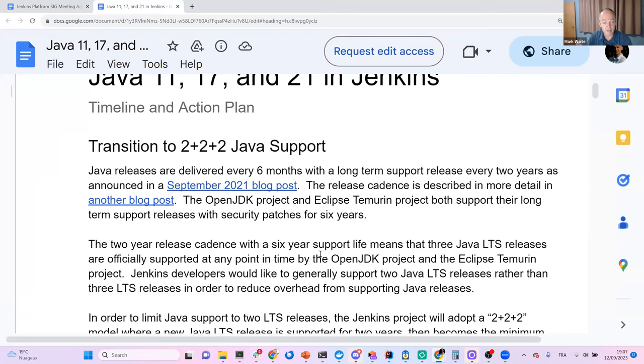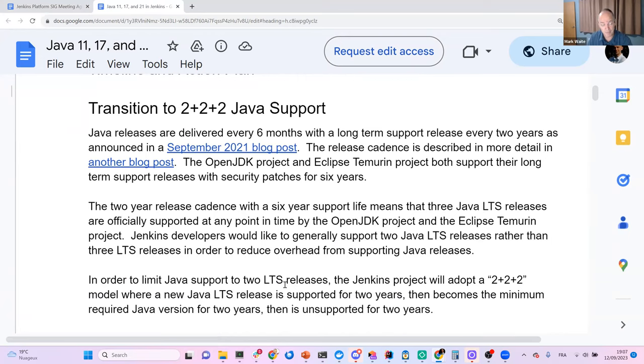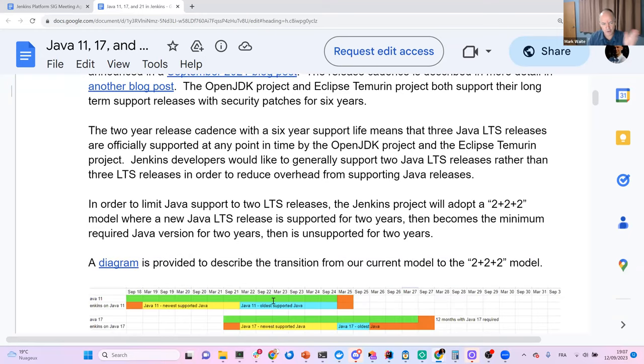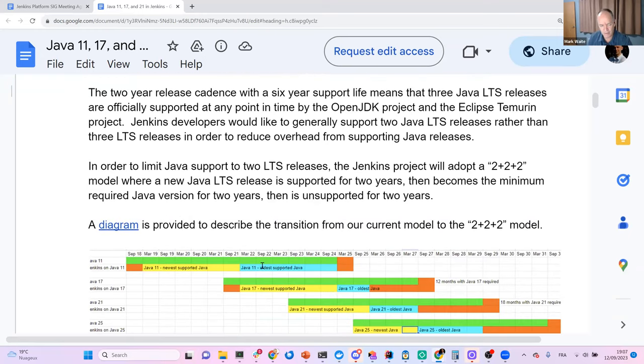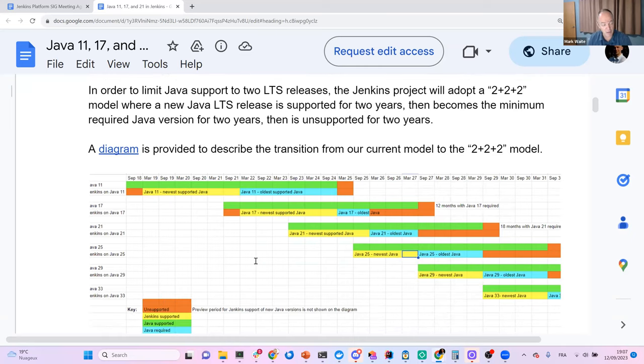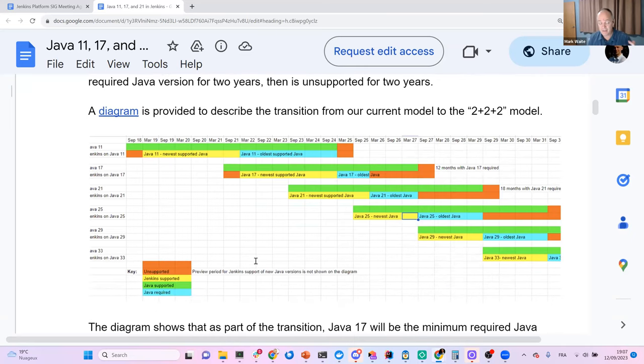Java. Java releases go out every 2 years, and they are supported for 6 years. All right, so every two-year release. So 2023, there's a release. The next one will be in 2025. 17 released 2 years ago in 2021, and each of those releases is supported for 6 years.